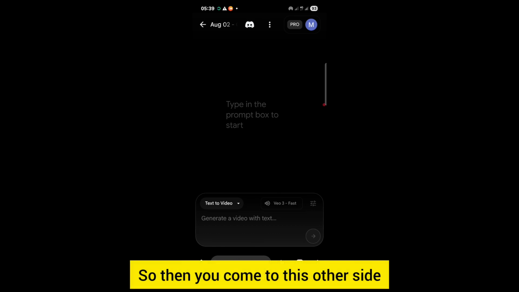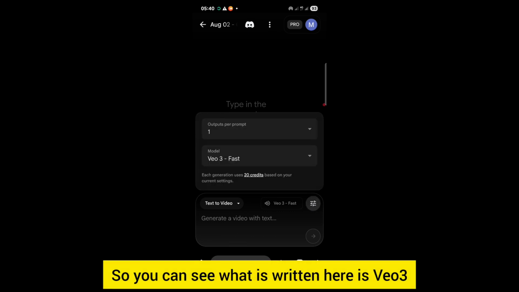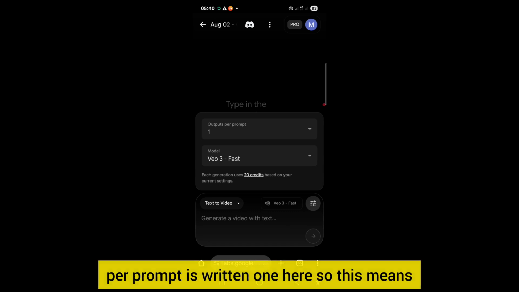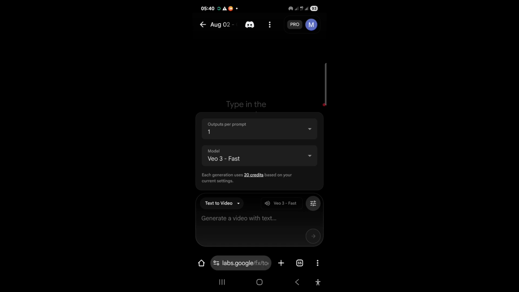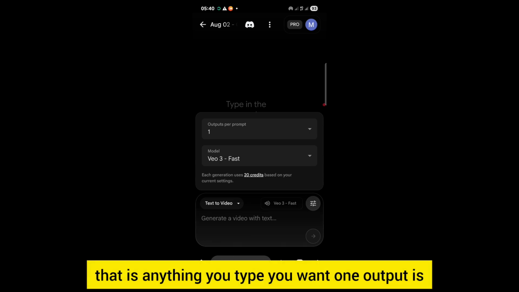Then you come to this other side. You can see what is written here is VO3. You can see this output per prompt is written one here. This means if you want your prompt to generate one output for you, that is anything you type you want one output, this is what you write here.